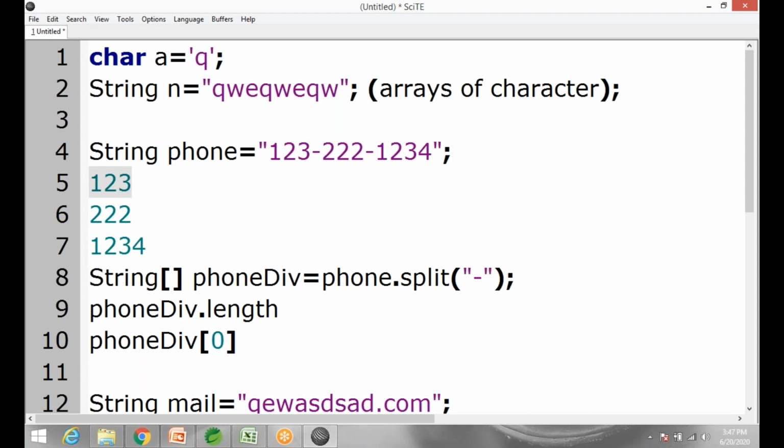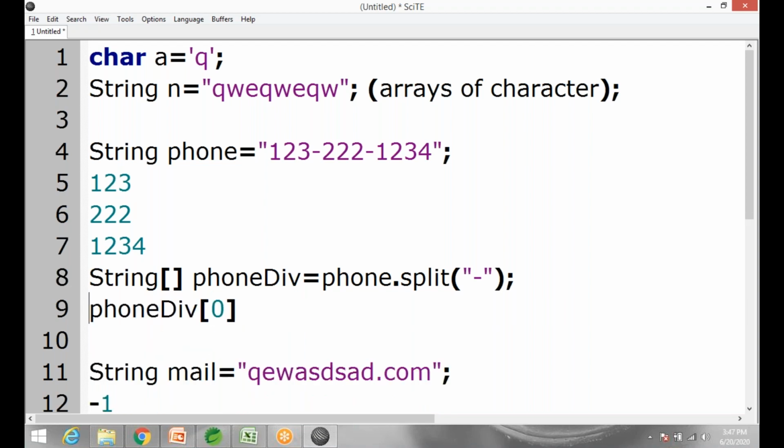So if you need the first number, as usual for arrays we say index of 0. So this is what gives you the area code from your string. So you can use split for extracting area code from a phone number.